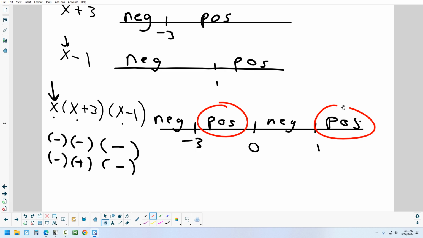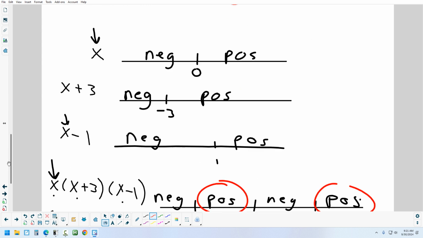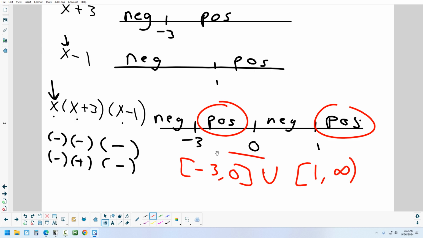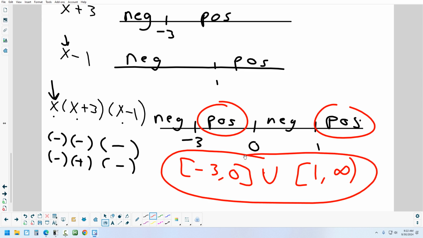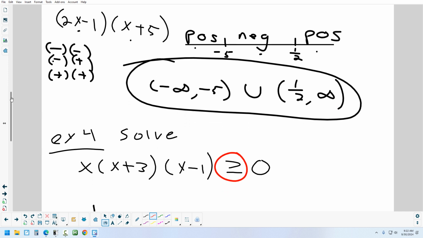Between negative 3 and 0, and remember, it's greater than or equal to. Yeah? Use brackets, -3, 0, and then the or sign, then bracket on 1, and then infinity. Perfect. Parentheses. Perfect. So that's the solution to this problem. You can pick any number between negative 3 and 0, including them, or you can pick a number 1 or higher. And if you plug it into the original problem, you will get an answer that is greater than or equal to 0.